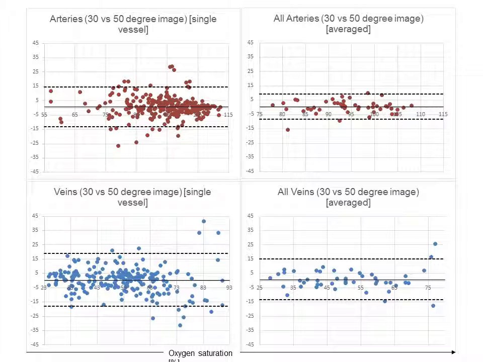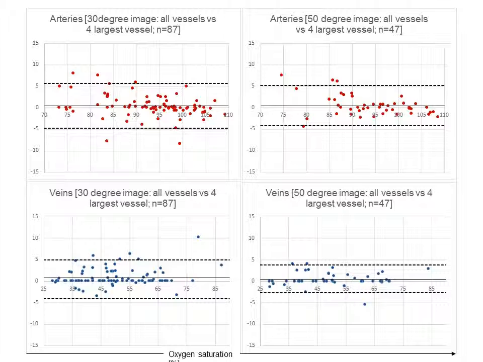Previous slide. Just a single vessel analysis. It's very difficult because there is so much variation across the different vessels. Once you average across the whole annulus, you're already improving that. But there is absolutely no difference when you consider the variation from test, retest, whether you take all the vessels or if you just take the 4 largest. So I think that's quite nice because it could make things a little bit easier for analysis.